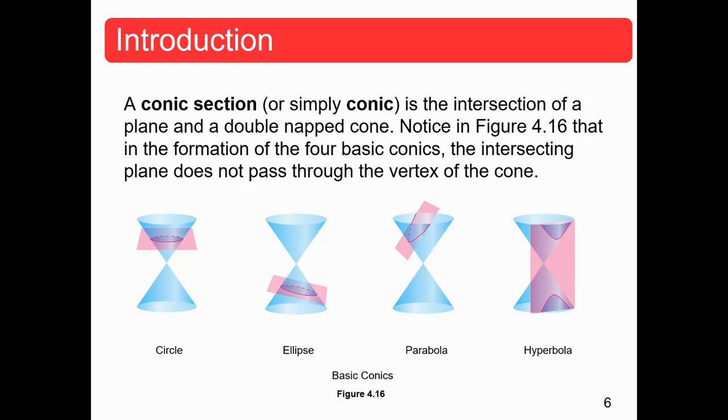The second one is an ellipse, and it's a lot like a circle, except that it's at an angle, and so it makes it more egg-shaped. The third one is a parabola. You are all familiar with parabolas, and that one, as you can see, is from a plane cutting through a cone at an angle, and just one cone. The hyperbola is just like the parabola, except it's cutting through two cones, and so it makes two parabolas that are kind of nose to nose.